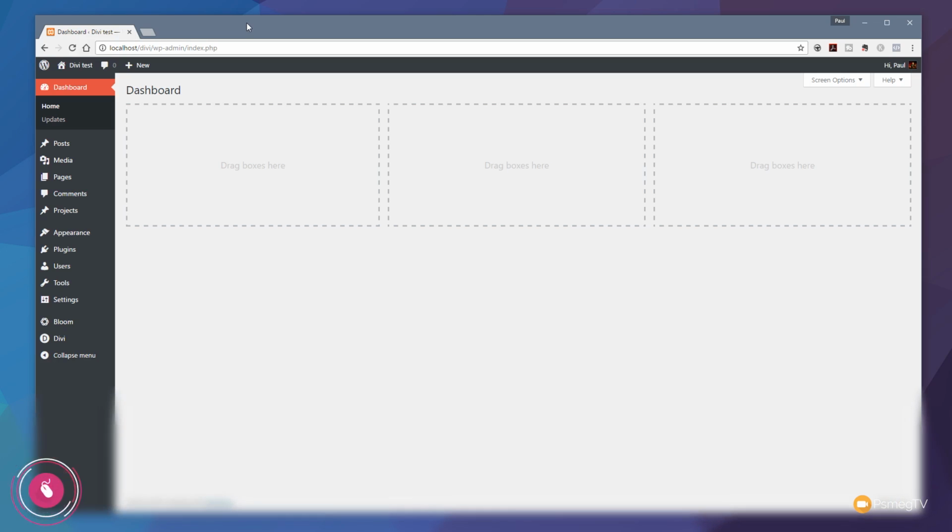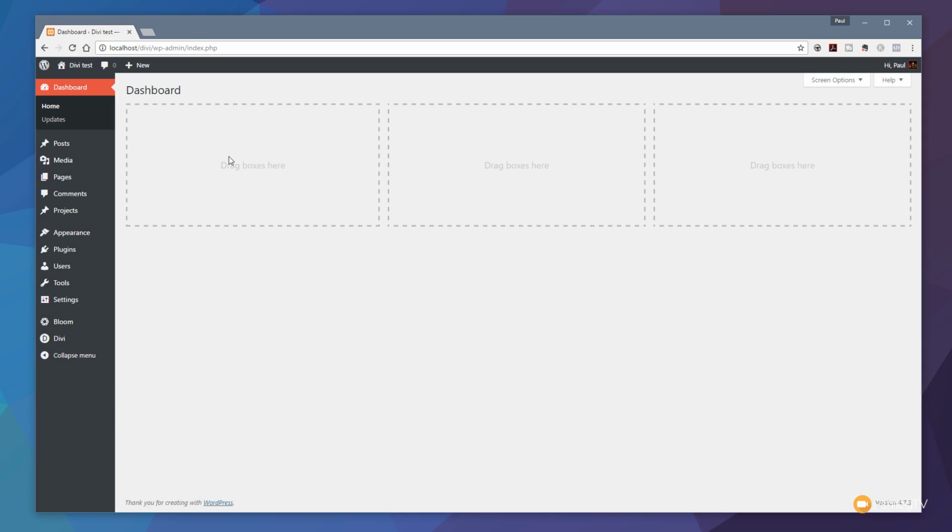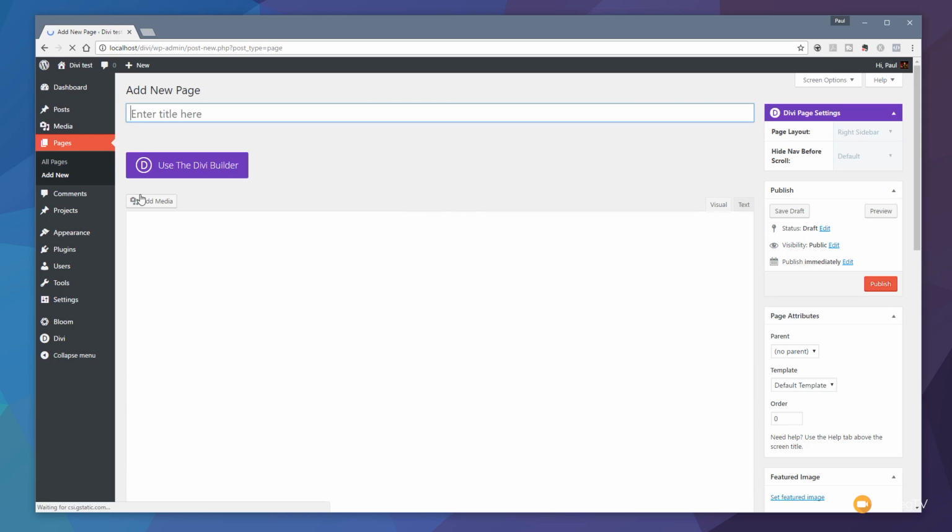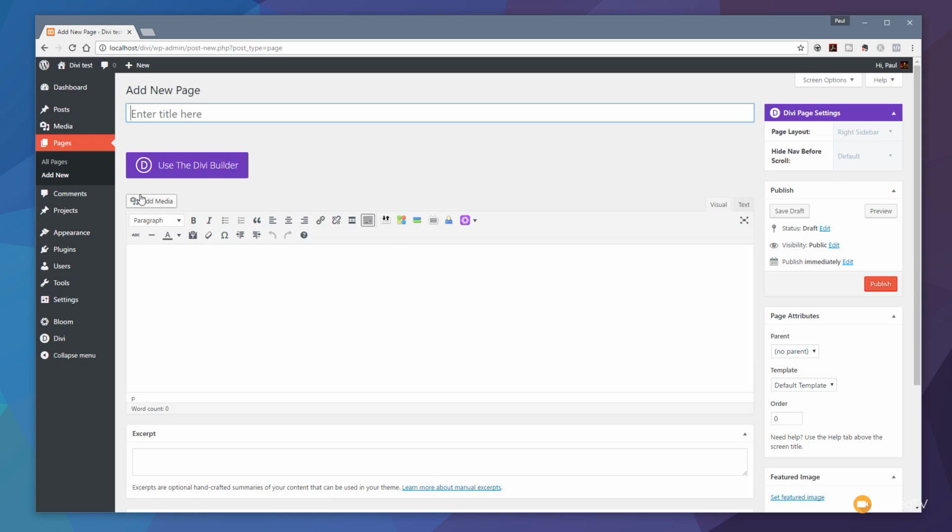So we're in the admin section of WordPress, and as you can see, I've got a basic installation, nothing really going on there. I'm using the Divi theme, but I'm not too worried about that. We'll worry about looking at that in a different video. I just want to show you the page editor and how to use it. So let's just go through the pages section and add a new page in there, and we'll use that as the basis of our Divi page.